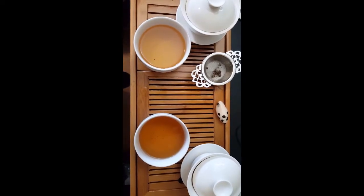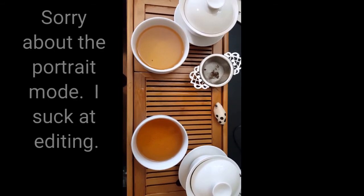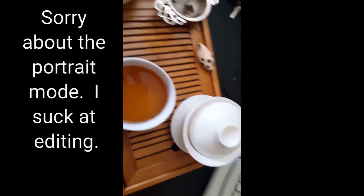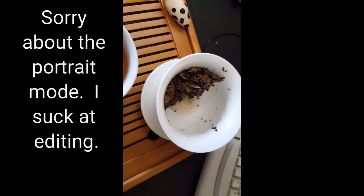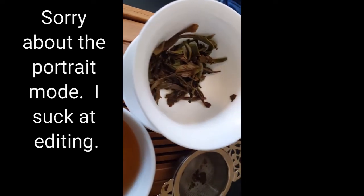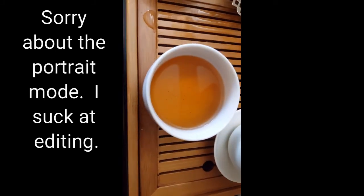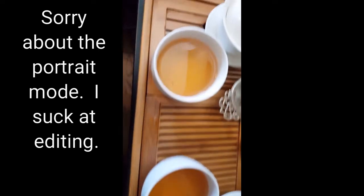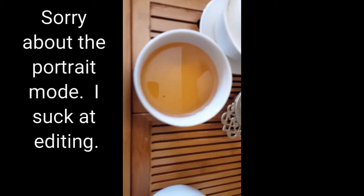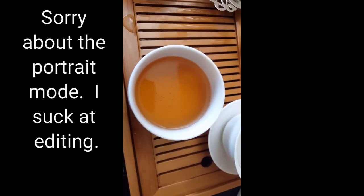But first, I probably should show off the liqueur. As you can see, the loose version of the white tea brewed up a lot lighter than the caked version. And I think some of that might have to do with the fact that there was just more leaf in the chunk that I chiseled off as opposed to the loose version. I tried to even them out. I tried to eyeball them. One of these days I'll get another scale that works to further that along. But yeah, as you can see, loose is light. Cake is dark. So anyway, let's get on to tasting.